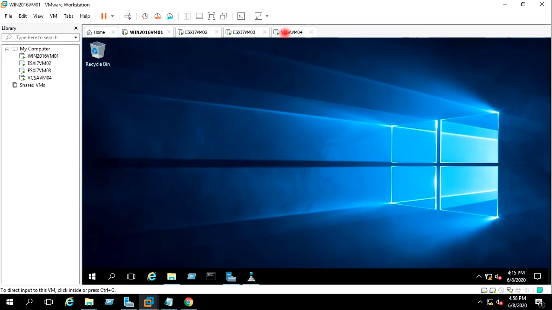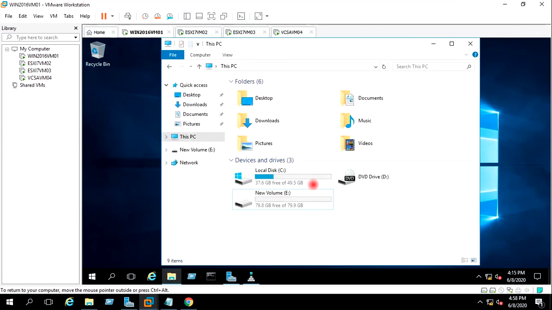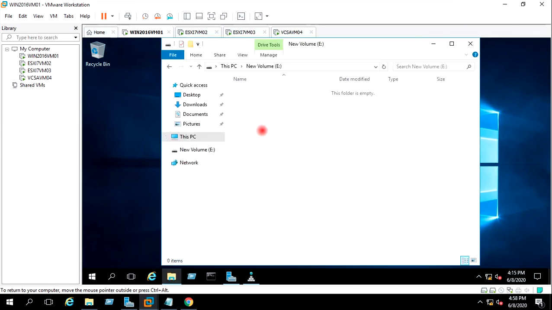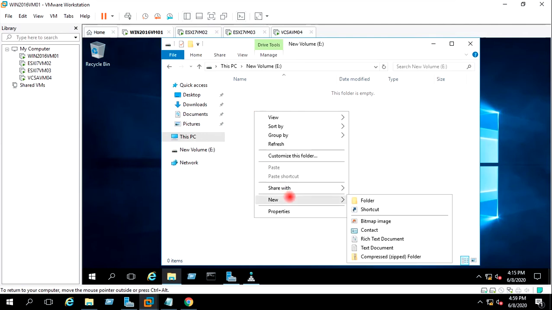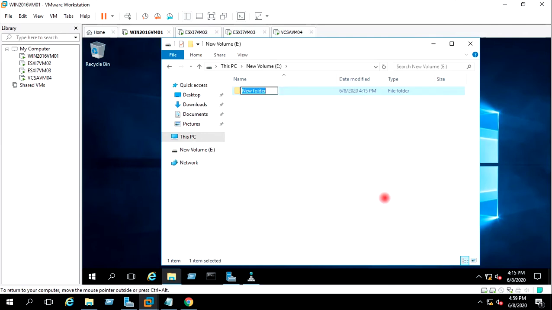Now next target is to create the iSCSI storage. To create the iSCSI storage, I will use this Windows 2016 machine, which is my domain controller. In this machine I will go to E drive and I will create the folder for the shared disk, which I will be using as the iSCSI storage.